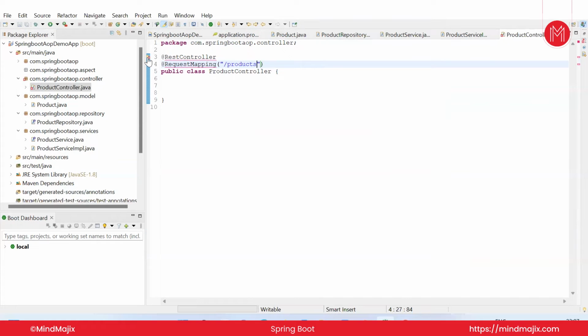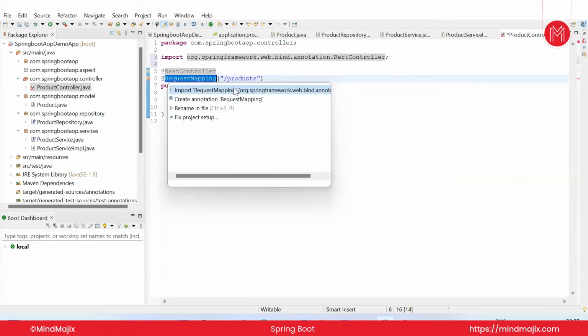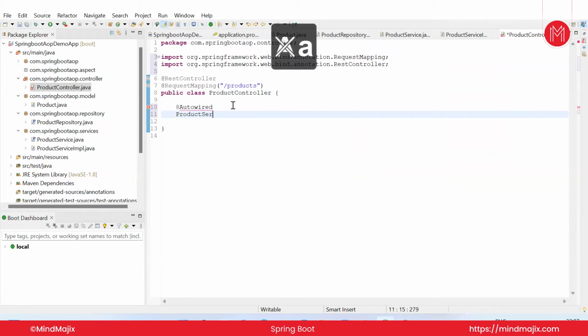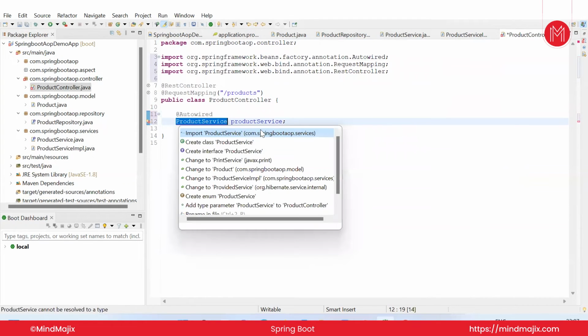Better to import these two annotations: the RestController annotation and the RequestMapping annotation. After that, we need to bind or configure the service. We need to take the support of the ProductService object. Just bind this one, and import ProductService.